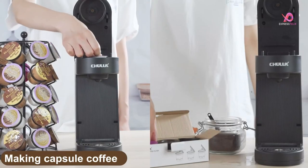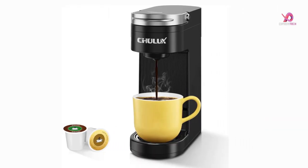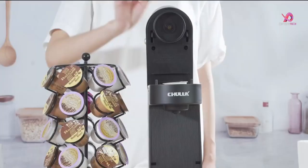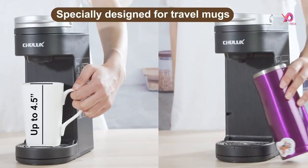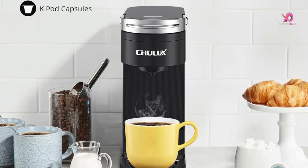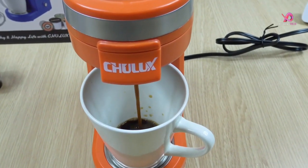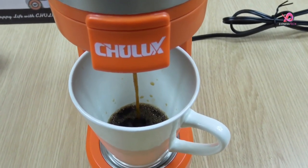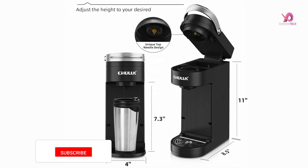Prepare your chosen ground coffee or insert a K-cup pod, add water, put on the lid, and press the button. You'll have a delicious cup of freshly brewed coffee in just minutes. Cleaning up after brewing is also a breeze with this Chilix coffee maker. The detachable water filter and drip tray can be easily removed and washed directly. Plus, with its one-cup reservoir system, you can be sure that each cup of brewed coffee will always taste fresh as the water remains clean.